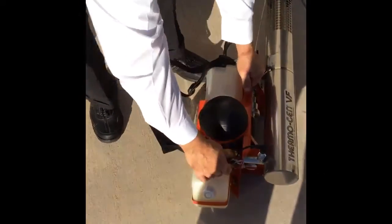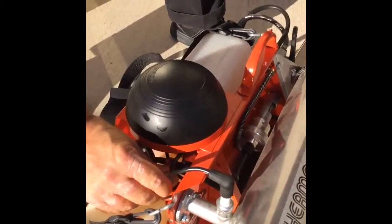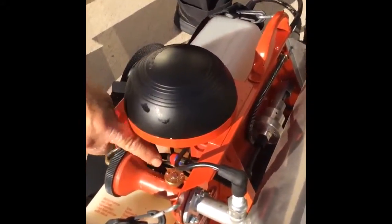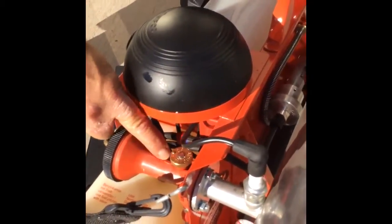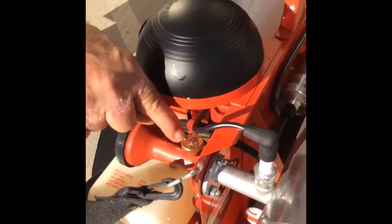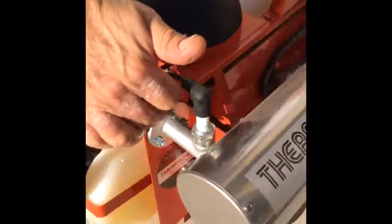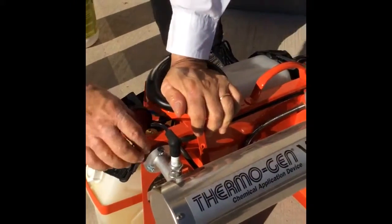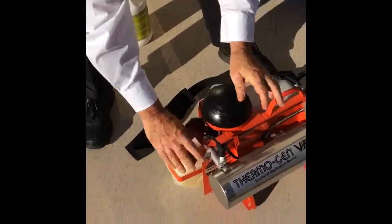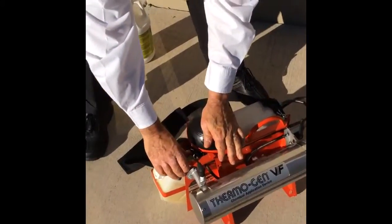Take our needle valve right here and turn it to 6 o'clock, half a turn. So if we have 12 o'clock on top, we have an arrow right here that is telling us to turn this dot on the brass knob half a turn, and then press down. So we're going to go ahead and press down. Now you can hear how it started, and now I'm going to adjust it. I'm going to do it again, and I'm going to adjust the knob.